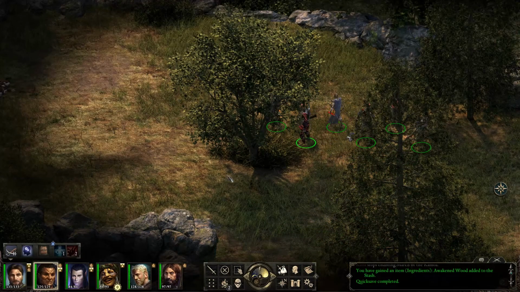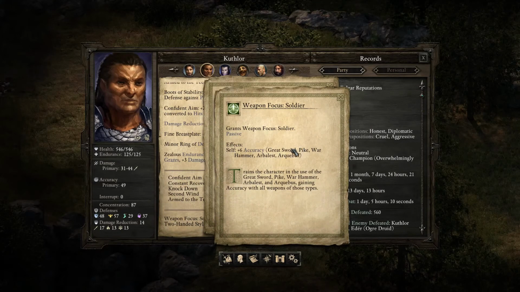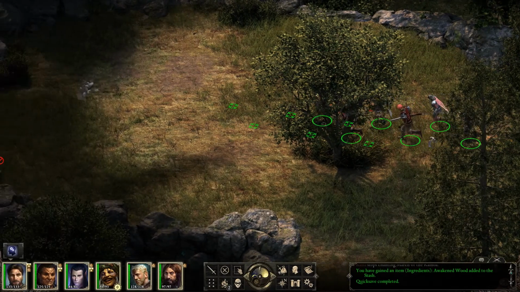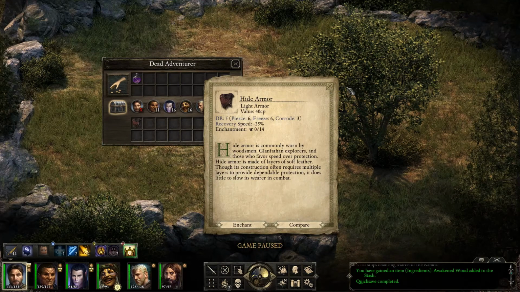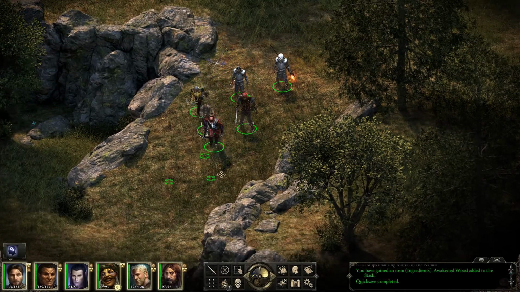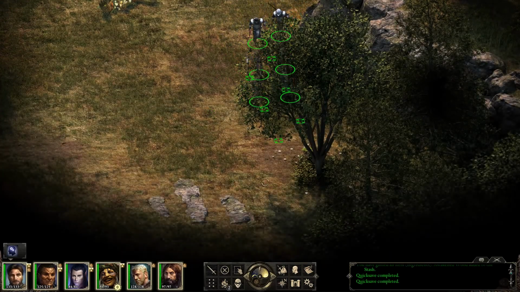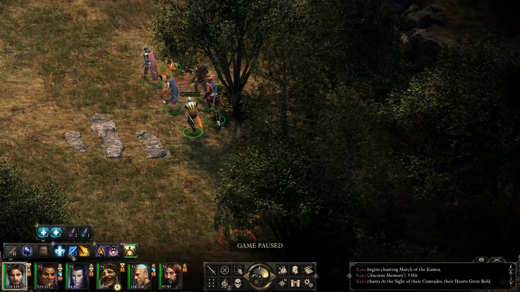I'm here. I need to see something from him. Not that. Let's see. Greatsword, Pike, Warhammer, Arbalist. So he should probably keep a Warhammer around, frankly, that way he has a blunt weapon of some kind. Hide armor. Just regular hide armor. Alright, I'm not going to turn up my nose at free loot. Whoop. That thing really came out of nowhere.